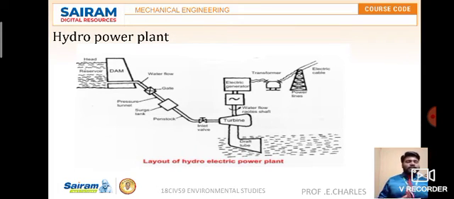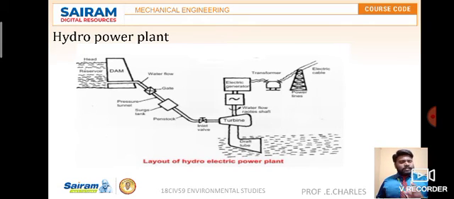Inside there will be the turbine, which is a mechanical component. There will be a rotor with a number of blades, and that is connected to a shaft. A shaft is nothing but a rotating element. The water comes and hits the turbine blades. What happens? The entire turbine will rotate. When the turbine rotates, since it is connected to the shaft, the shaft also will rotate. And this particular shaft is connected to the electrical generator. So there will be production of electricity, the same way as I told you earlier with the wind turbine.